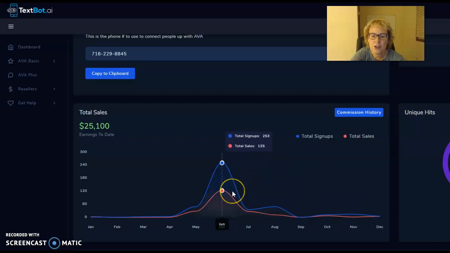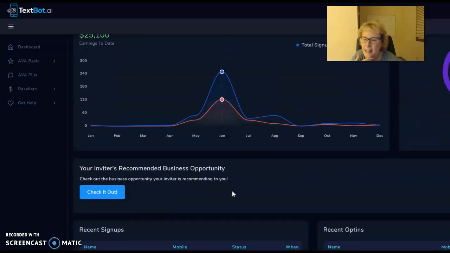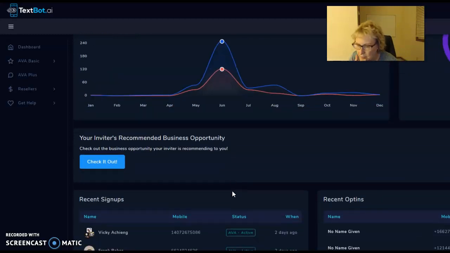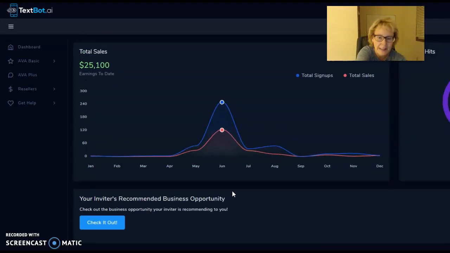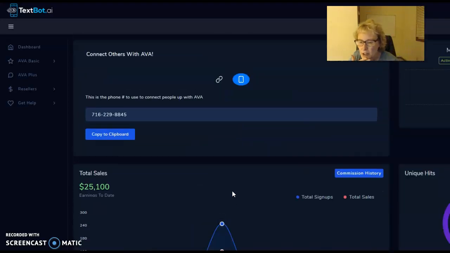Total signups, as you can see, and total sales. All right, total signups, total sales on a month-by-month basis. It breaks down all the stats. Recent signups all right here, recent opt-ins. So all of your tracking of your traffic and leads are all back here, as well as total sales. Okay, so just wanted to share that with you.